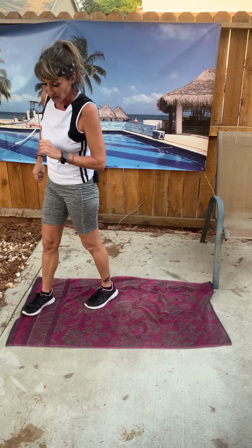Now we're gonna do back lunges with a shoulder press, okay? You're gonna go back, shoulder press. Again, if you wanna use weights, that's perfectly all right. If you don't have them, soup cans, whatever you want. Back, shoulder press. And you get another 30-second break.